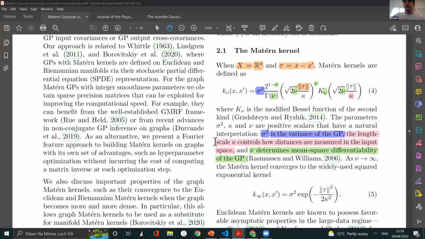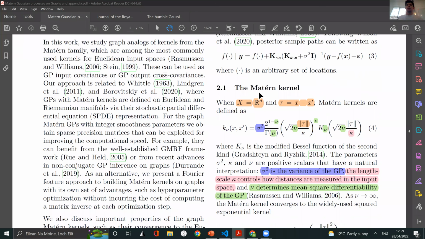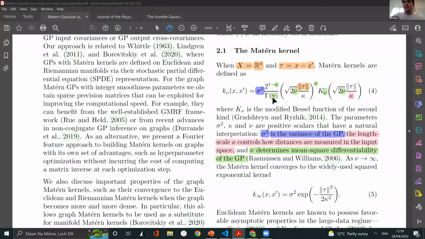Yeah, so where should we go? Let's just look at this kernel in more detail. You've got a variance of the GP: where the targets, the outputs that you're trying to predict, how much do they vary in the data? Nu is the smoothness. For that example that I showed with the wiggly functions, it was differentiable an infinite amount of times, so it was very smooth. But if nu is 1 or 2, then you can only differentiate it once or twice before it becomes a white noise process.